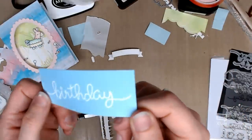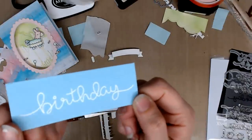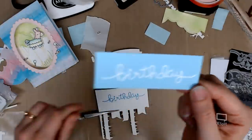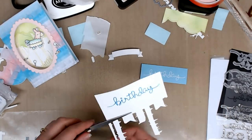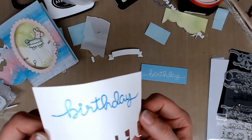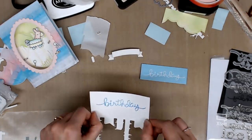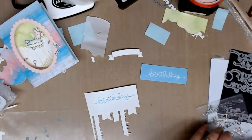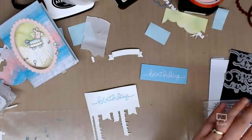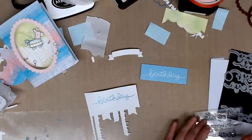See if I can get a wee close up here. Can you see the texture? Pretty, pretty. So now that this is stamped, it is much darker than I thought. But also kind of pretty. Let's cut them out. Rebecca says she needs to get some tweezers to hold my cardstock when I emboss. I always burn my fingers.